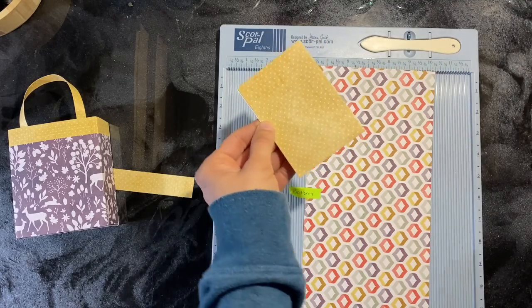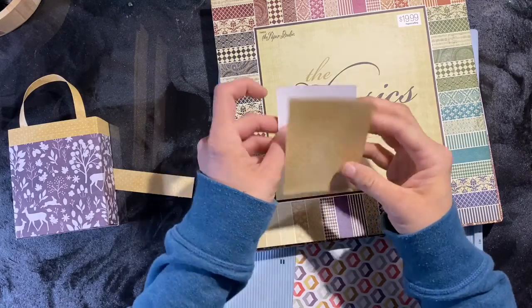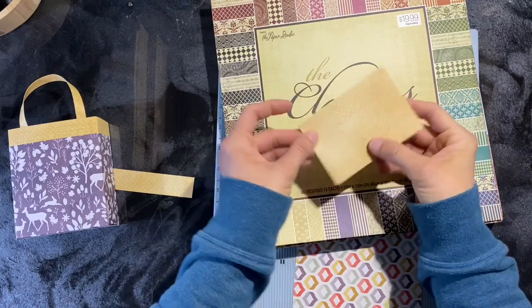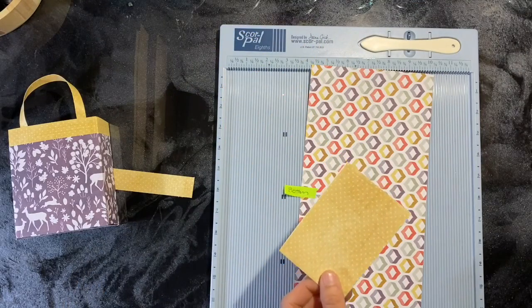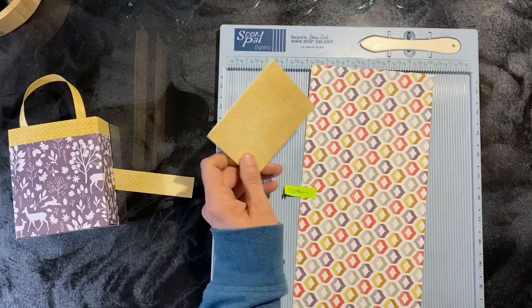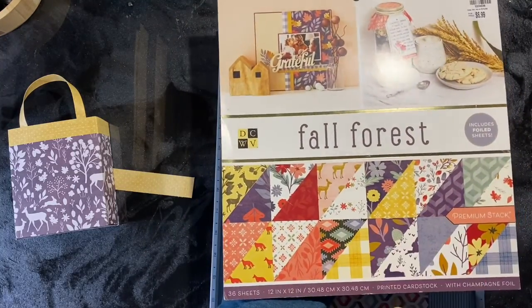Now for the flap, I'm actually using paper instead of cardstock. And this is what I'm using; I got it from Hobby Lobby. Although the flap size is 4 1/4 by 3, my piece is 8 1/2 by 3 because I'm doubling it over. Number one, so you can see the colored paper on both sides, and because it's thin.